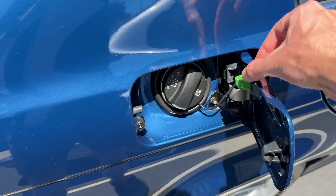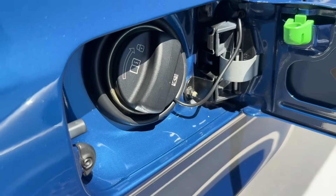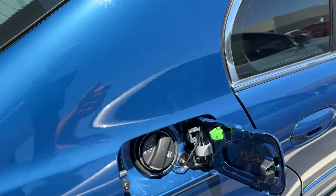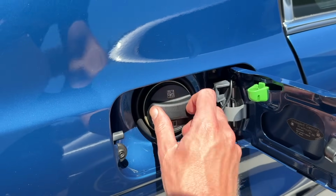Get a look inside the fuel cap here. Look at that. This is a Midwest car with zero rust on that weld. And if you've got an E39, you know how commonly, frequently, and easily those can rust out. And we do have a new fuel cap here with tether. That is supposed to be there. This is a cheap and easy part to replace.